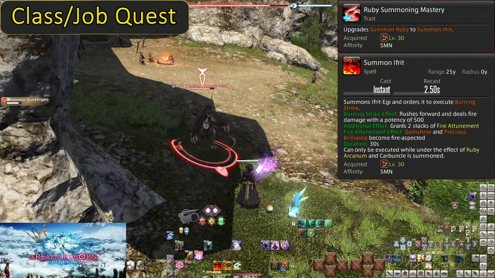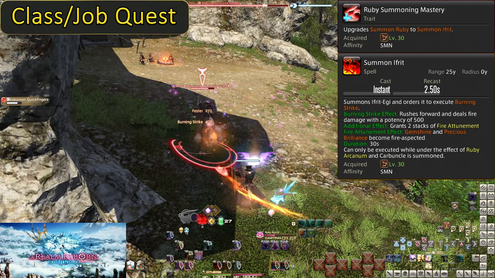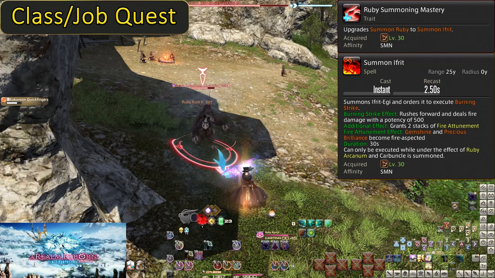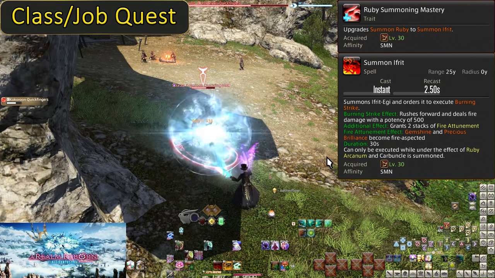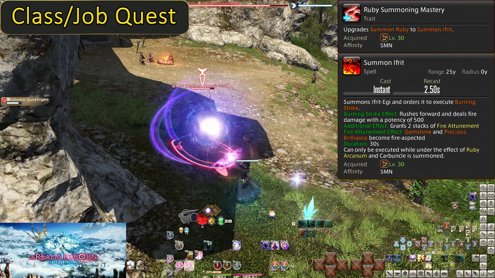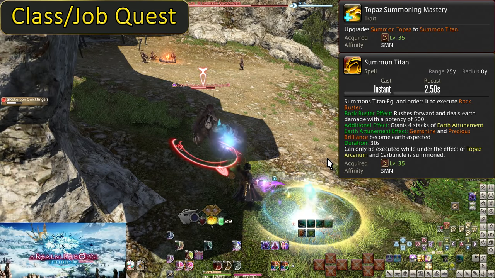Level 30, Ruby Summoning Mastery, and Summon Ifrit. This is an upgrade to Summon Ruby. Instead of summoning a cute carbuncle, you summon an ugly Ifrit Egi. This does 500 potency of damage instead of 400. The button otherwise works the same. Adds some flavor though. Level 35, Topaz Summoning Mastery, and Summon Titan.